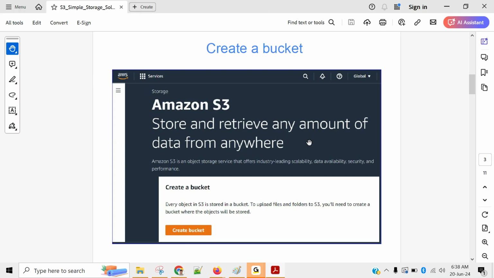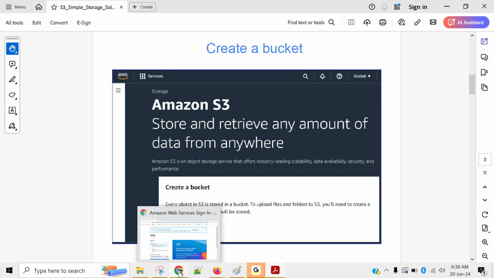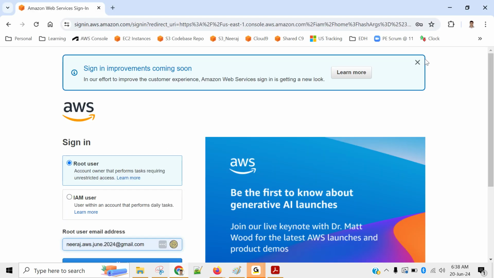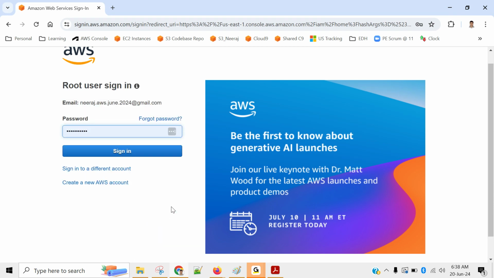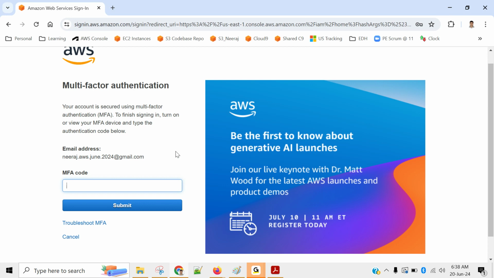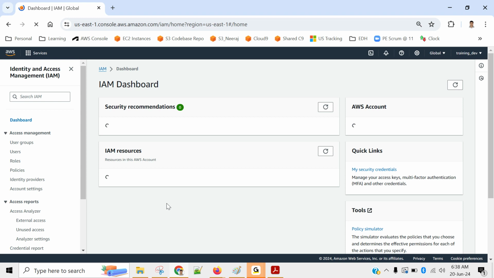So let me open my browser because instead of going through the slides, I will rather show you everything on my trial account. So I will be logging in, and you remember yesterday we enabled MFA, multi-factor authentication, for my account. So it will be asking for one MFA code as well. It's for account security, so I'm entering that code. That code is coming from a mobile app, so I'm just entering that, and I should be able to log in to my AWS console.